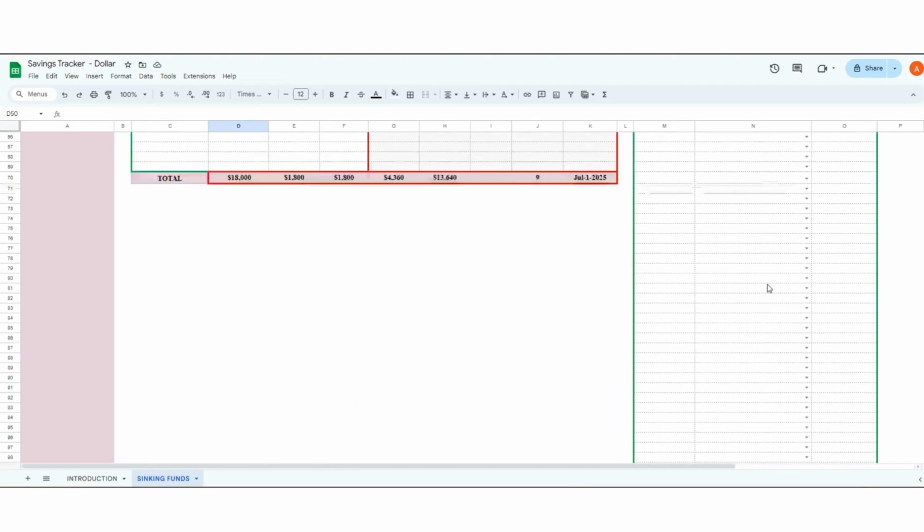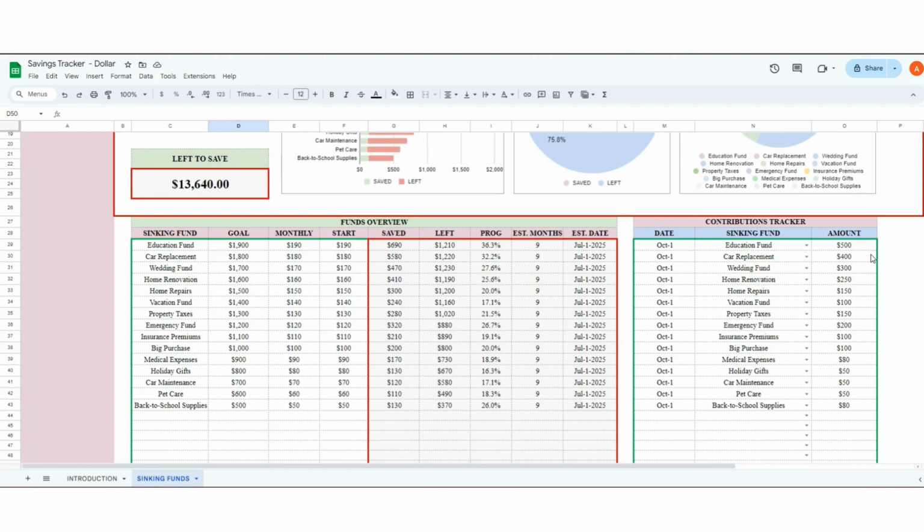So what it means is whenever you see any area that is surrounded by green border line, such as this one and this one, this means that this area you can and you will need to edit as per your requirement, because your requirements will of course be different with whatever amounts are given here. These are just sample amounts to demonstrate that the spreadsheet works properly and how it works.